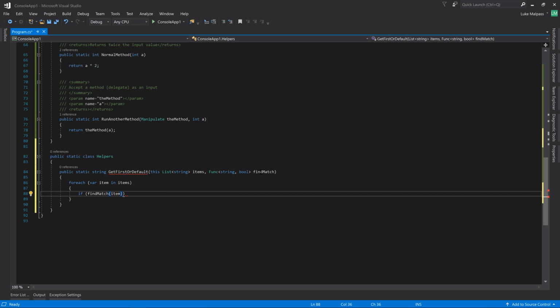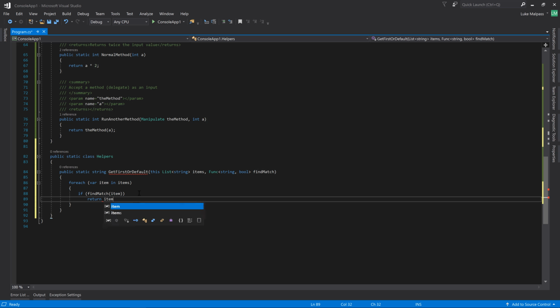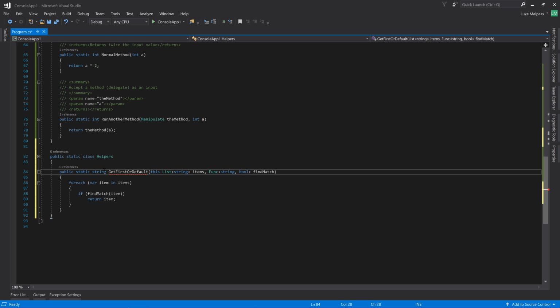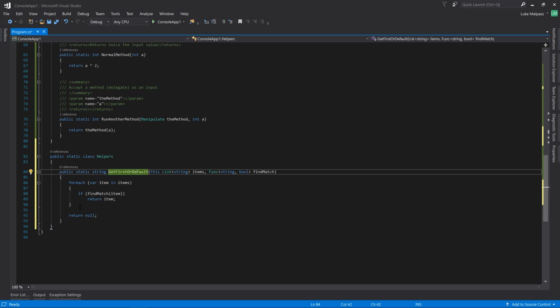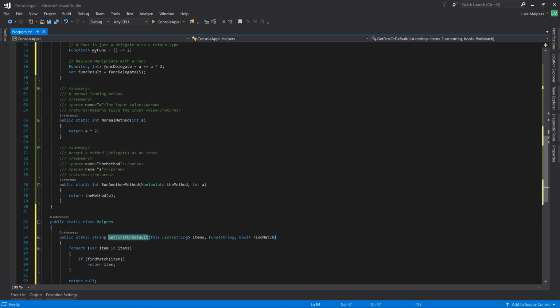So if this function that we will pass into this function accepts the string and decides that it's the one it wants, it's matching, it's going to return true, then we will return that item because we're expecting to return the item. If it gets all the way to the end and nothing's found, you return null, say, because first or default would be expected to return null as opposed to crash. So this kind of mimics what the first or default would do.